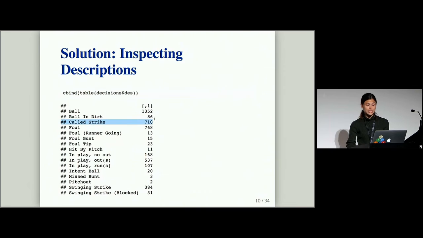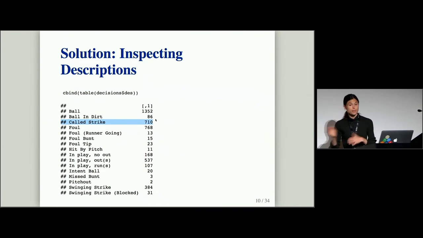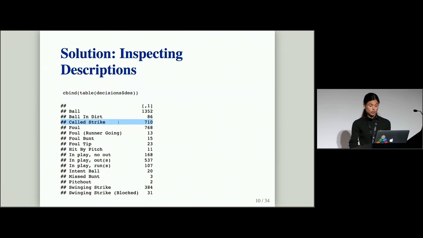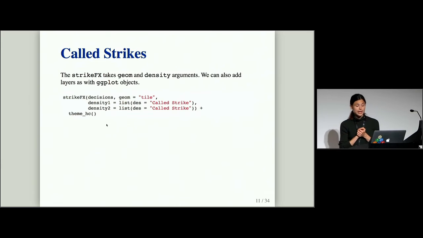But if we wanted to distinguish strikes where the batter did not swing from other strikes, we would focus on the called strike. Okay, so let's say that we want to look at the locations at the time of home plate with these called strikes. We might be interested in that because a called strike where a batter didn't swing, depending on the nature of the situation, could be an indication of a strike that the batter had trouble reading. So maybe they thought that it was likely to be a ball. And that might be a particular type of pitch that we're interested in.